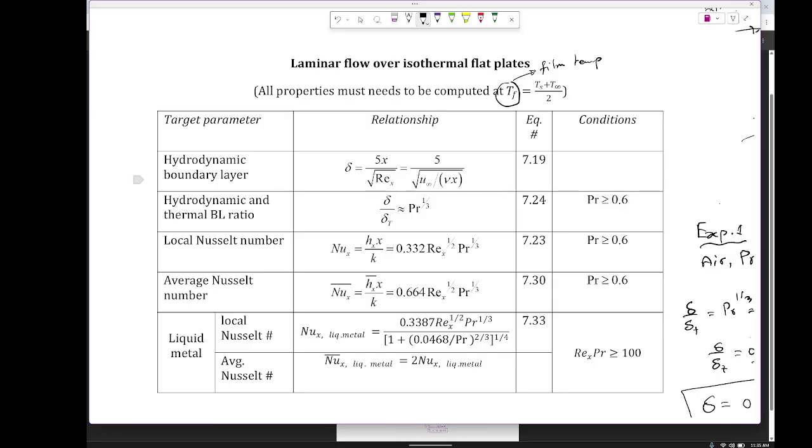So you need to get this temperature for what reason? Remember, you have to find the Reynolds number and Prandtl number, and those involve thermophysical properties. Reynolds number has mu, rho. Prandtl number has alpha, mu, but Prandtl number itself you can find. Those are thermophysical properties, right? And thermophysical properties vary by temperature. So you need to know at what temperature to find those properties. That temperature is called the film temperature. Do you remember? So now you understand.